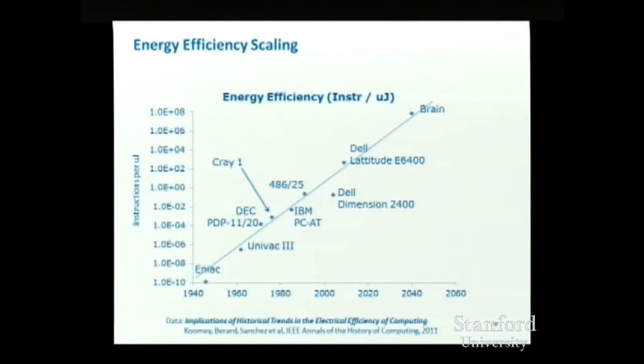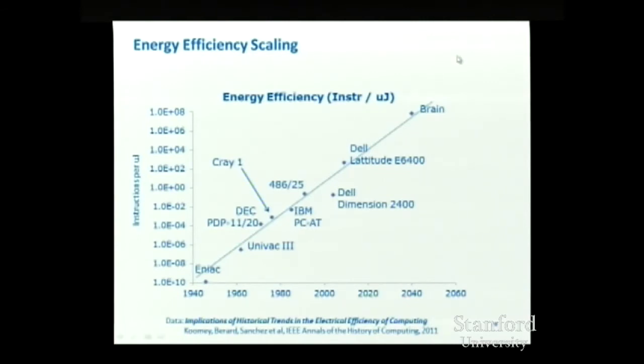The horizontal axis has time in decades, but in this case, the vertical axis, instead of being number of transistors we can put on a chip or in a certain area, this is actually number of instructions we can execute per microjoule. So this is a plot of energy efficiency. And if you compare, say, ENIAC to a 2009 laptop, there's been a factor of about 1 trillion improvement in energy efficiency. And that is what is enabling these far field, low power applications that I'm going to show you.